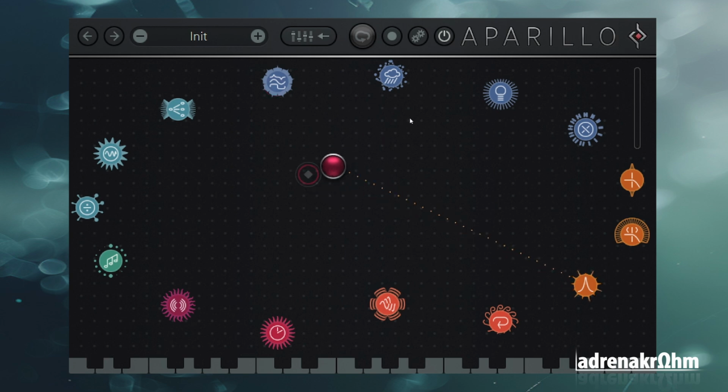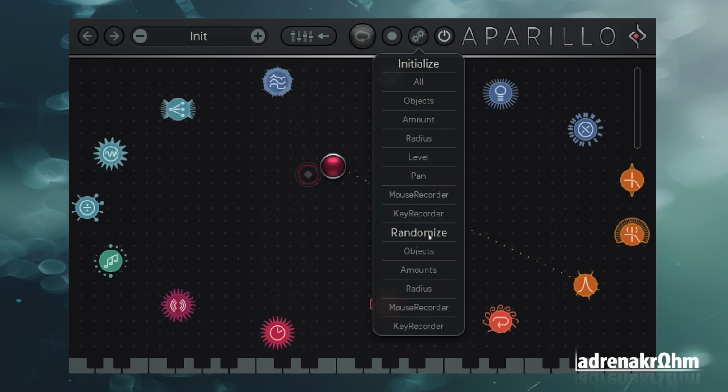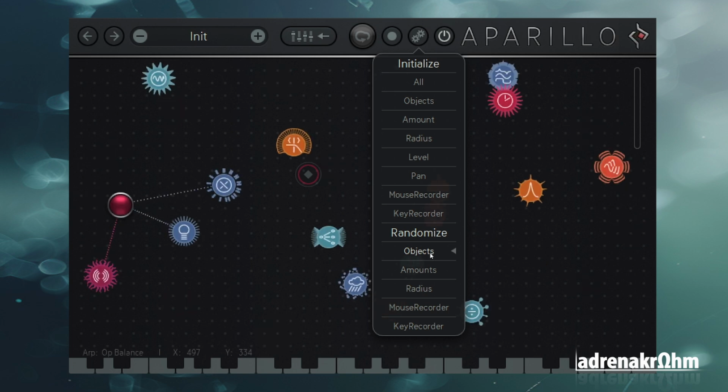You can then record these mouse movements in, or you can completely randomize everything. So if we do randomize the objects.